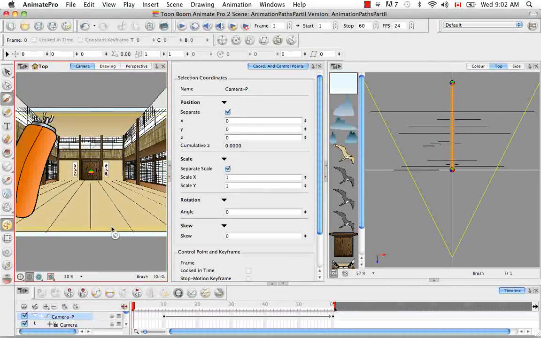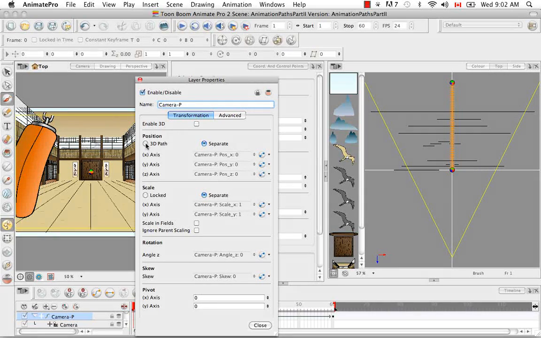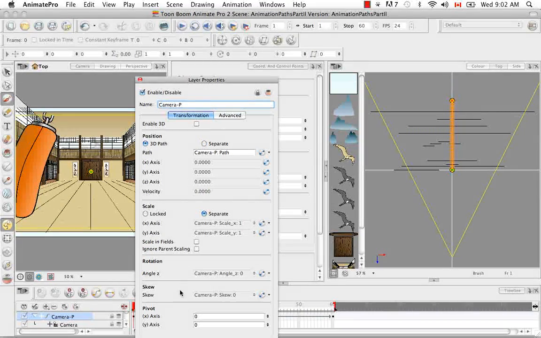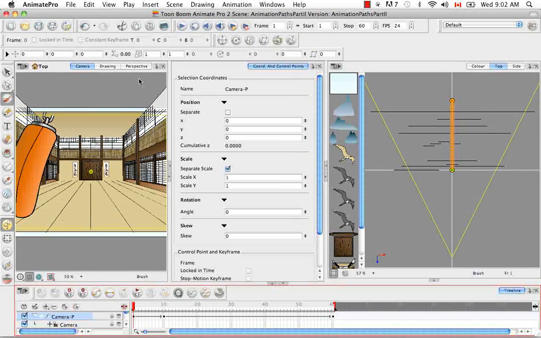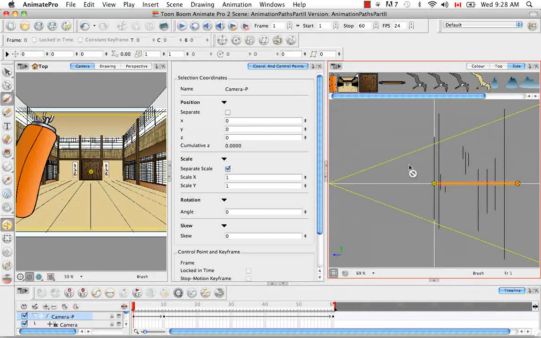One more thing you have to be sure of before you start adding control points and keyframes is that your layer is actually 3D and not separate. Otherwise, what we're about to do will not work. You really do need it to be 3D. So I'm going to change that and then close the panel. Okay, so now let's get back to the trajectory. You can even take a look at it from the side view. What's great about the trajectory is that it gives you a visual representation of where your animated object is heading in your animation.